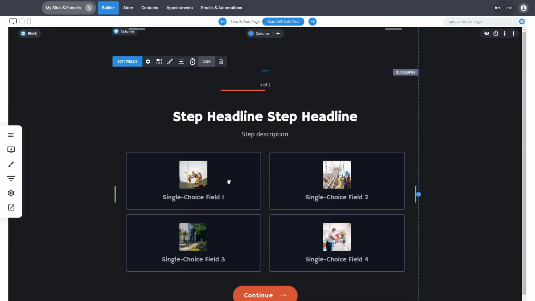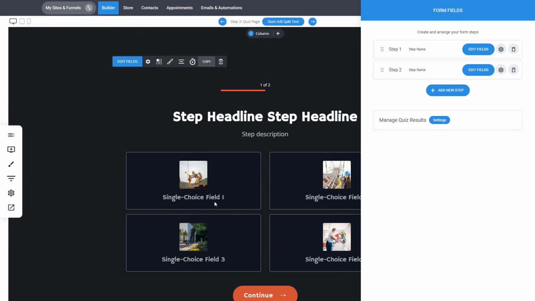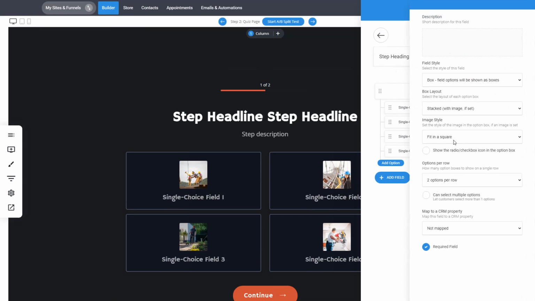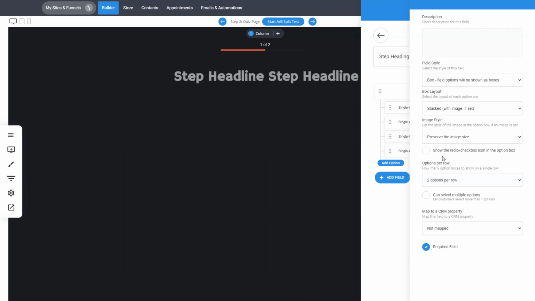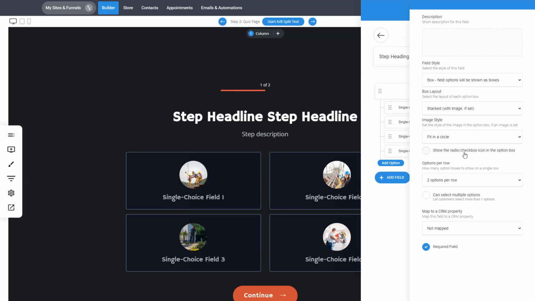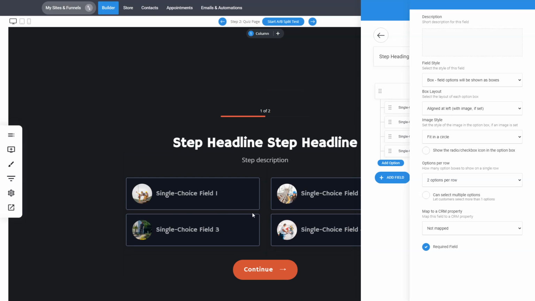Again, you have different designs when it comes to the actual fields themselves. So here in this option we have, for example, we looked into a previous one, but you can have the preserve option for the image itself. You have the circle option. You have different ways of presenting the information. So these are really cool box layouts.